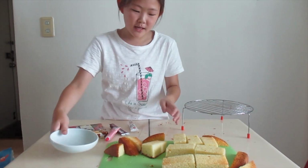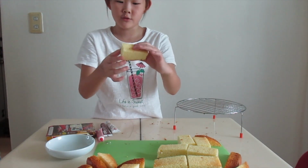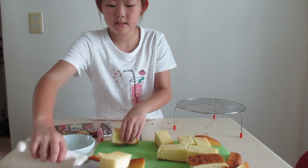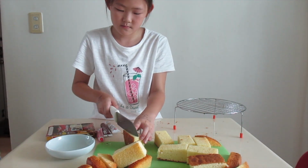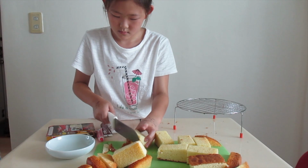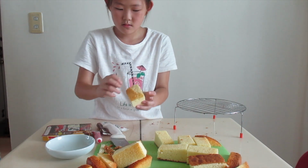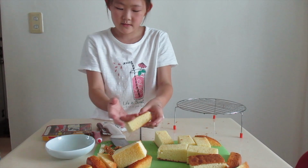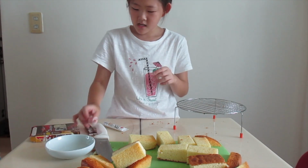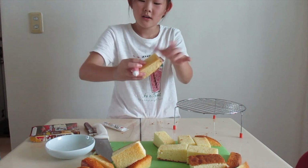So I am going to be decorating a bar, and I'm going to pick a bar, and I think this one, no, that's uneven though. I'm going to pick this one to decorate. I'm gonna kind of slice this one. There we go, we have a bar. And now I'm going to put a design. What should I put on? I think I'm just gonna put dots on them. I think this is the funnest part of making it.